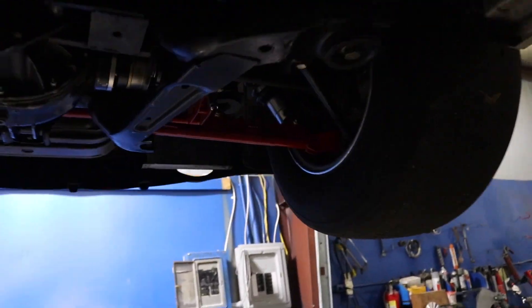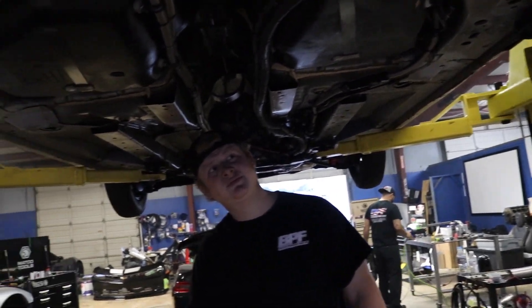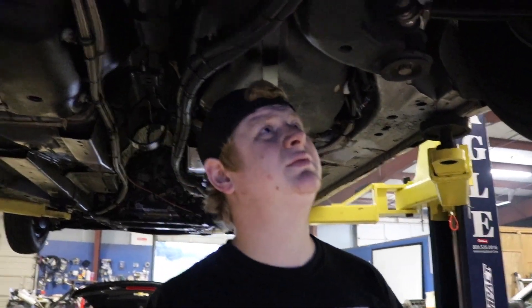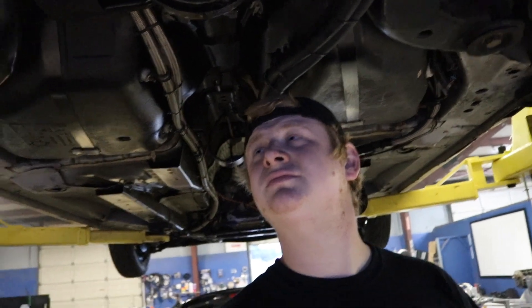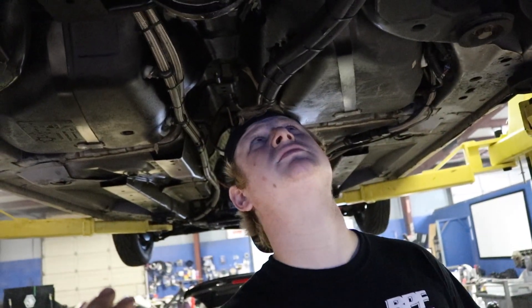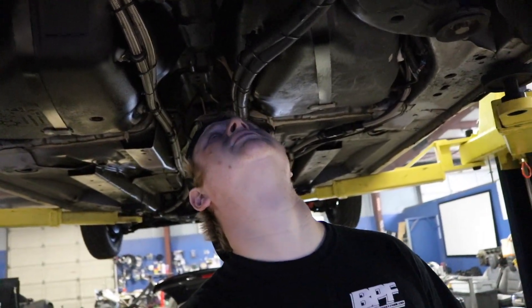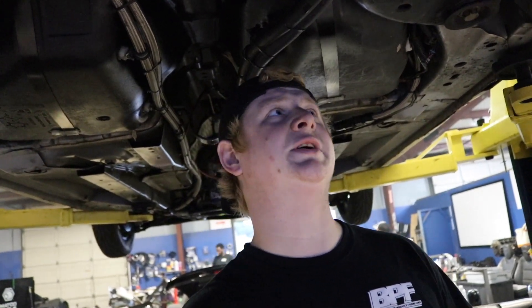What we're going to do is start in the back, work our way up, talk about the parts we got on here and then talk about the setup — because there's no secrets, I put it out there. A lot of you guys have been hitting me up saying Nick needs help 60-footing in Guitar-mageddon, you need to get up with him. I messaged him and he literally has the identical setup that I got — there's no difference. The cars weigh within 50 pounds of each other, and 50 pounds is not a lot when we're talking about a 4,100-pound car.